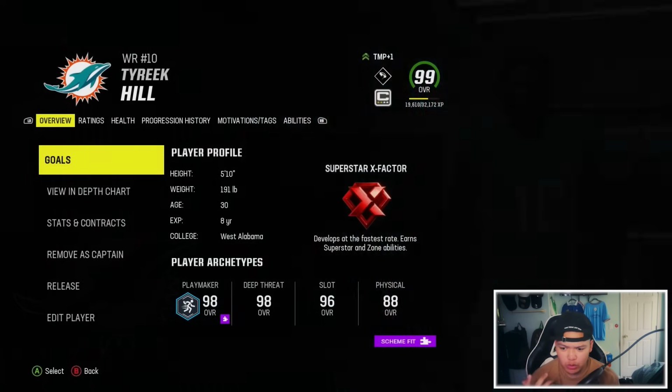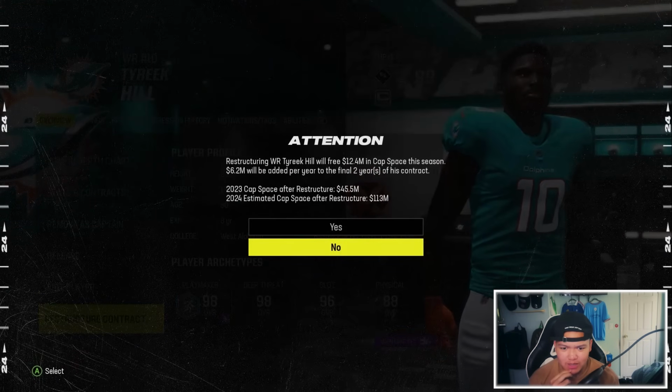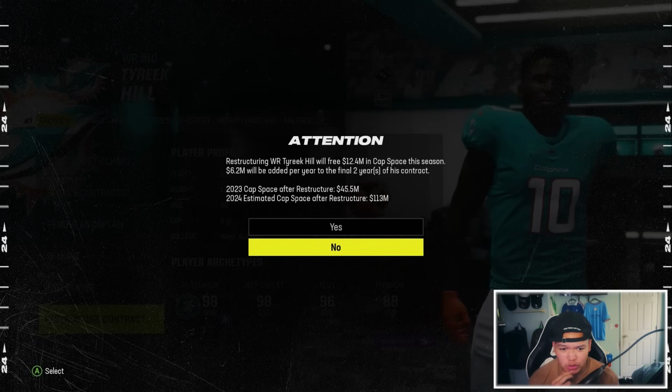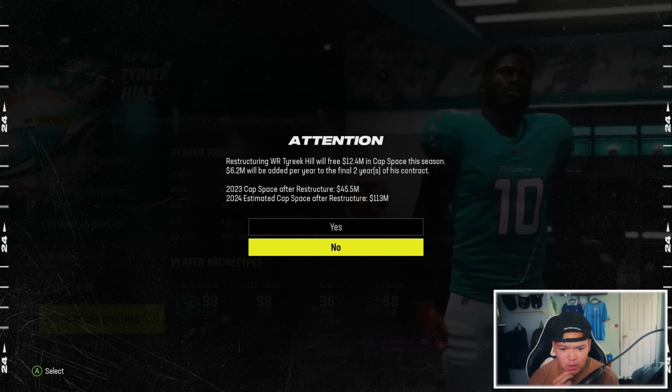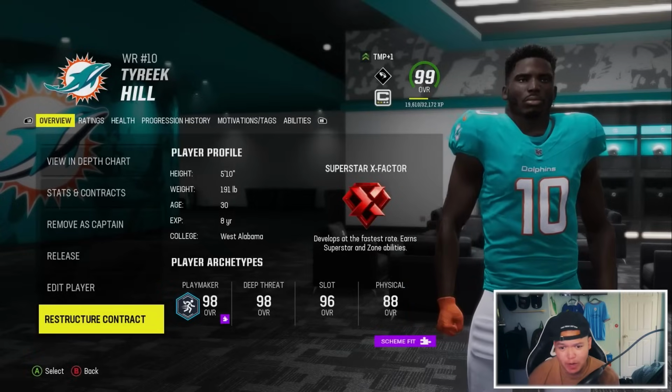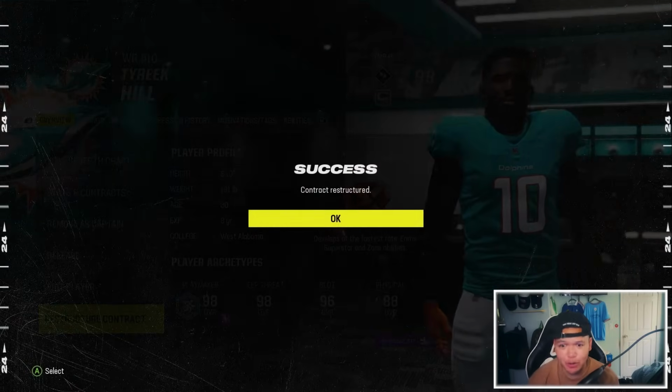Wondering if we could use this new restructure feature that they've added this year to benefit us in the future. It will free 12.4 mil this season. 6.2 will be added on for the final 2 years. That sounds good, right? I would do it. I don't know. I'm not a cap expert or anything, but if it sounds good, I'm gonna do it.